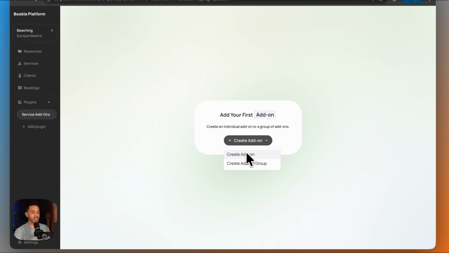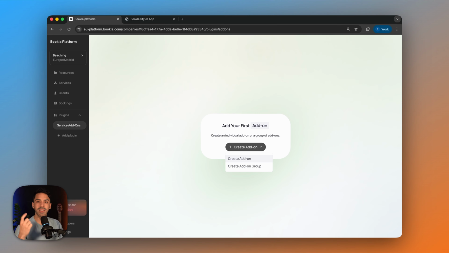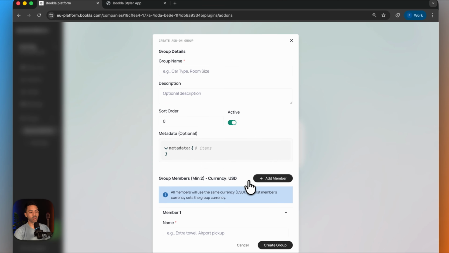You need to keep in mind that there are 2 types of add-on: individual or single add-ons, like a towel, where you can buy 1, 2, 3, 4 extra towels, or like the jet ski, where it can be standard, pro, pro max, super pro, duper max, and you can have an array of options for just one upsell. Let's create one of those, an add-on group.